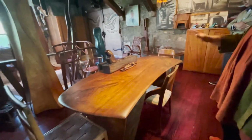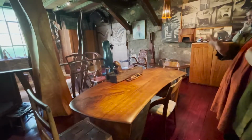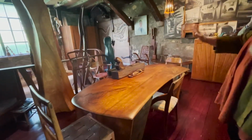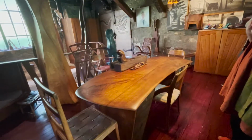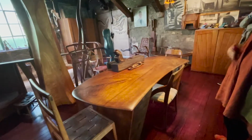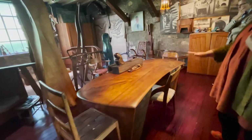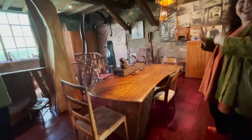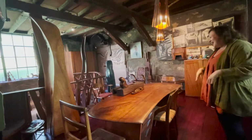Ultimately, he decided that aluminum was far too cold. He preferred the warmth and the liveliness of the wood for the top. We have 1962 as the date for this top because Esherick would put a top on this desk. Clients would come in, they'd take a look at it. They'd say, God, that would make a beautiful table, and he would sell it right off the desk. And so it's gone through these various iterations.